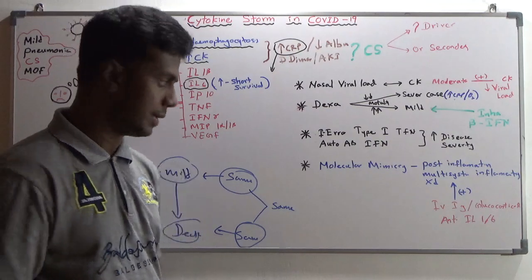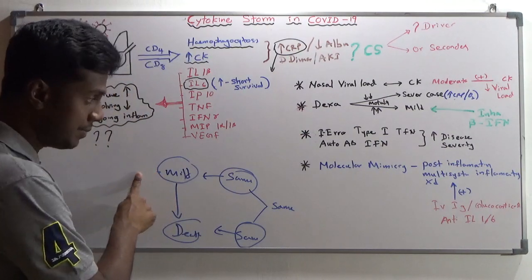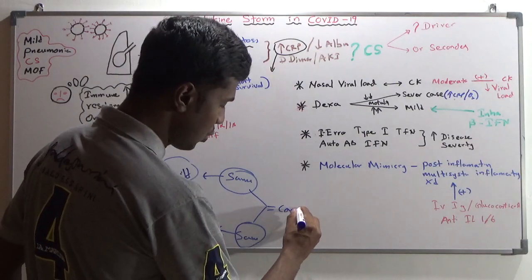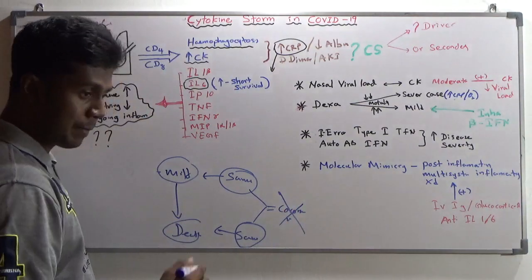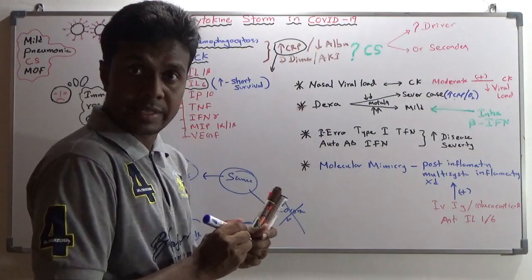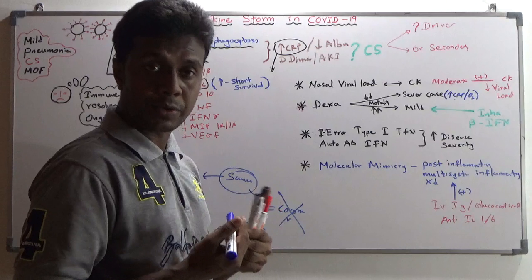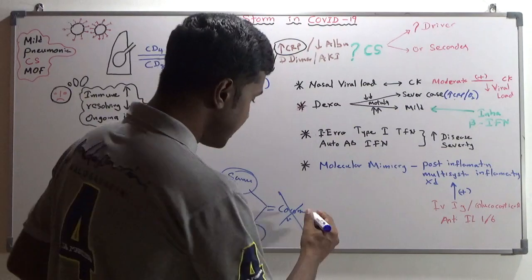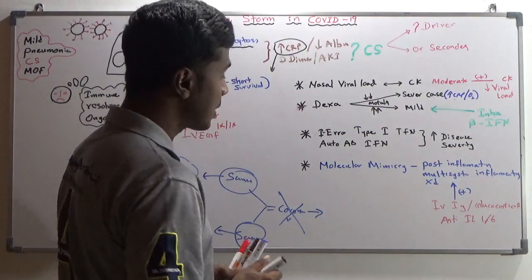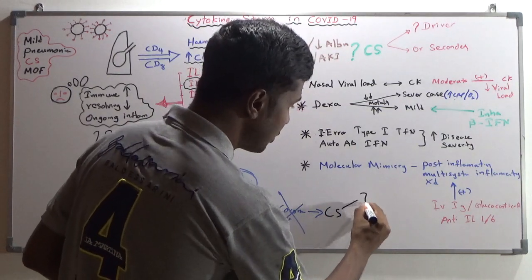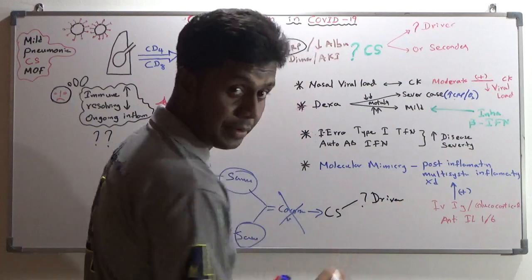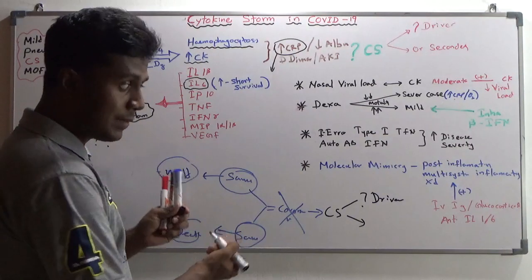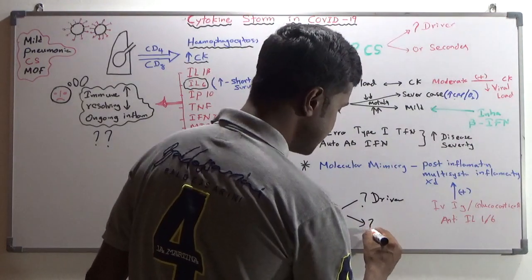Why did this patient die? Why did this patient recover? What they thought initially is that the death is mainly not due to the coronavirus. Because of that viral infection, you get the cytokine storm. With that cytokine storm, you develop multiple organ dysfunction. So the next question is whether that cytokine storm is the driver of your disease process, or whether it came as a secondary process due to viral activation.